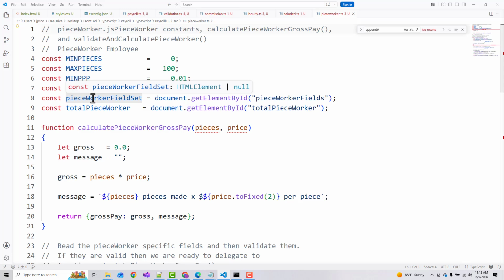See where I am here for time. All right, I'm at 19 minutes, so I'm going to go finish up right now. When I come back, I'm going to do the piece worker, the hourly worker, and then the validation. And if there's time, I will do the payroll.ts file as well. Otherwise, that'll be one last lecture. And hopefully we can run it and get it to work then. See you soon.